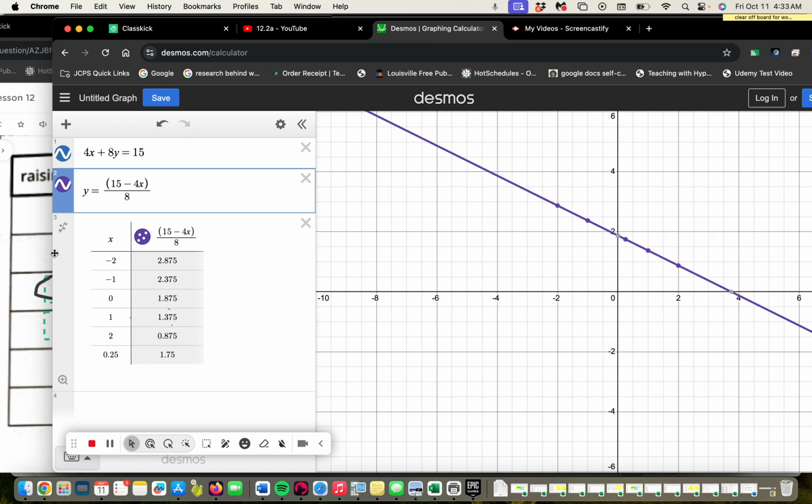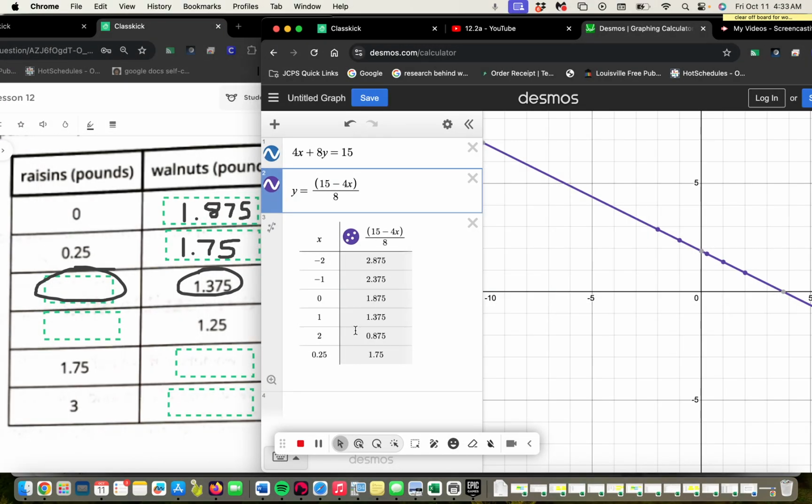So a couple different ways, either by using the table or looking at the graph, to figure out what those missing values are on the table. And it's going to be a lot easier for you now that you know how to type it into Desmos.